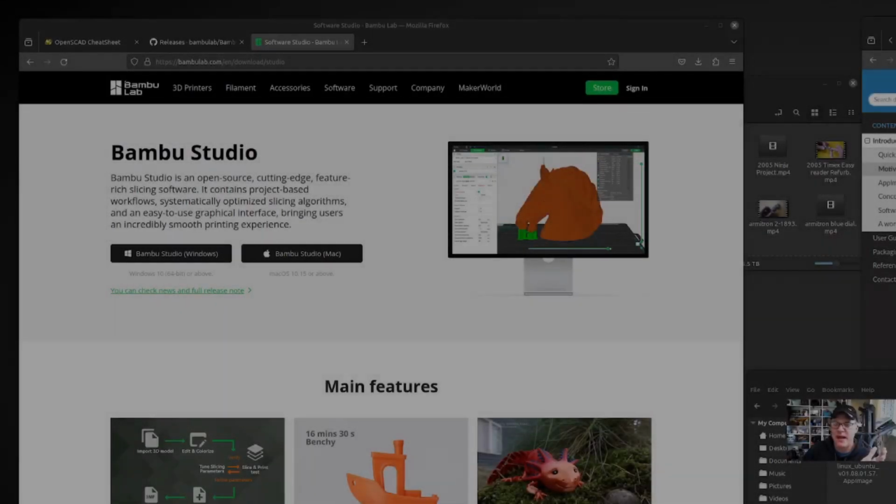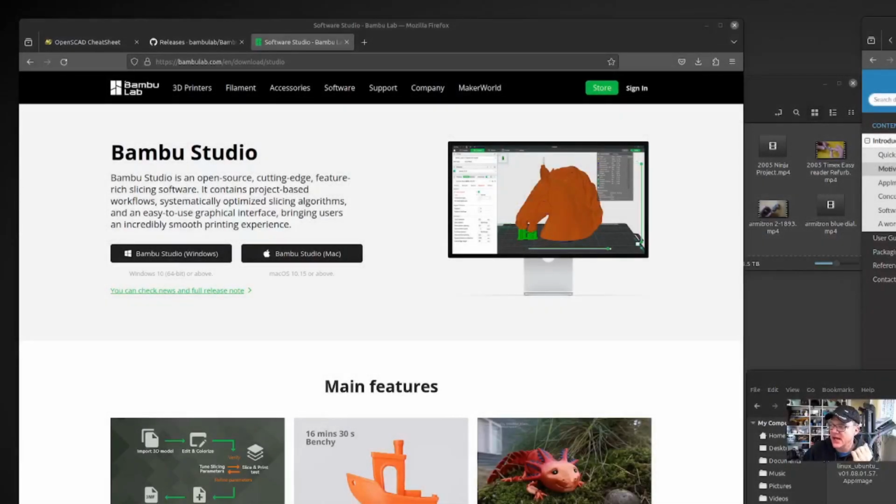Hey guys, welcome back. We're here on the desktop again today, and I wanted to talk a little bit about Linux AppImages. There may be a time when you run into this, like say you want to download some software. For instance, I'm really thinking about getting a Bambu Lab printer. Bambu Studio is the software for Bambu Lab printers like the Carbon X1. It's a 3D printer. We do 3D printing on this channel, but look, there's only Studio software available for Windows and Mac, and I'm like, well, this just rules it out for me, right?